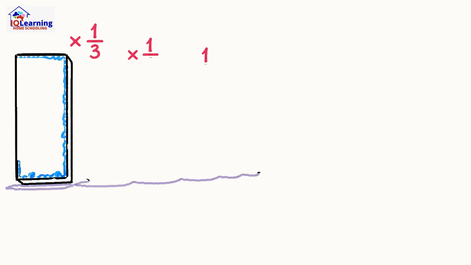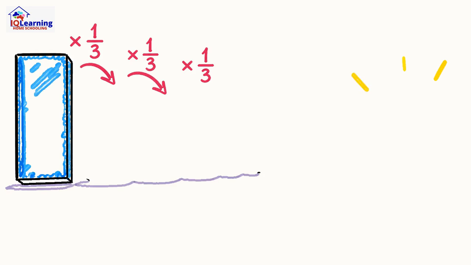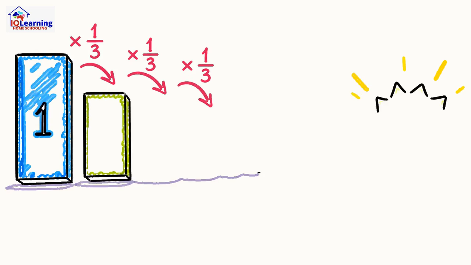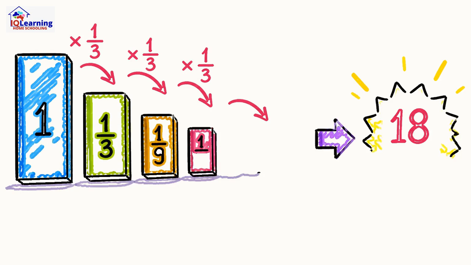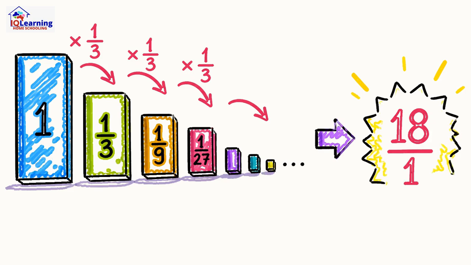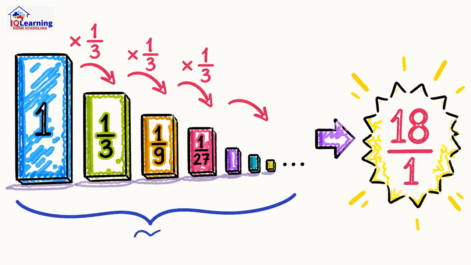Consider the sequence 1/2, 1/4, 1/8. Each term is 1/3 of the last. Because the terms shrink so rapidly, the infinite sum doesn't fly off to infinity. It actually converges to a single neat number, 18.